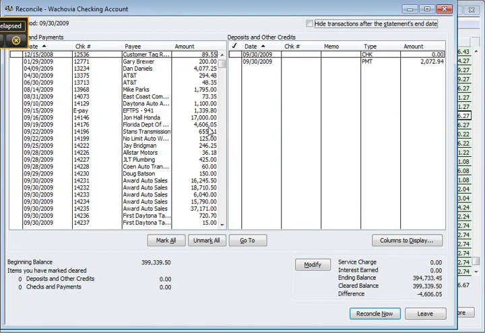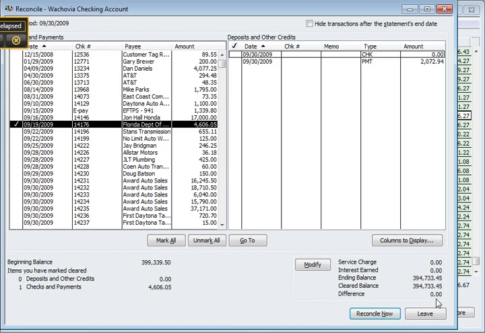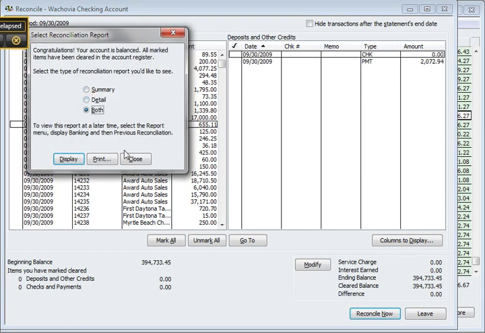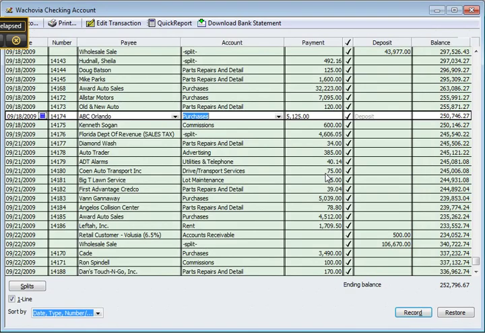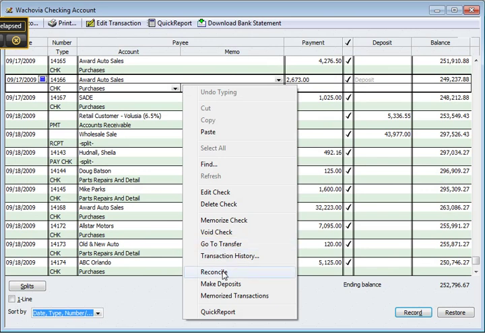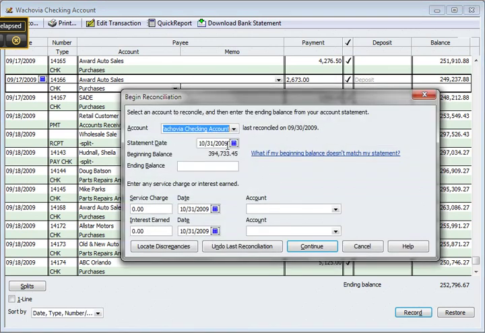Click Continue, and now what I'm going to do is find that sales tax check, which is right here, 460605. Notice 460605. I'm going to check it off. It's cleared. Back down to Reconcile Now. My reconciliation difference is 0. Click Reconcile Now, and I'm just going to click Close because I already have the reconciliation report selected. And now when they reconcile the bank for October, it's going to again default to October with the correct beginning balance and no panicked phone calls.